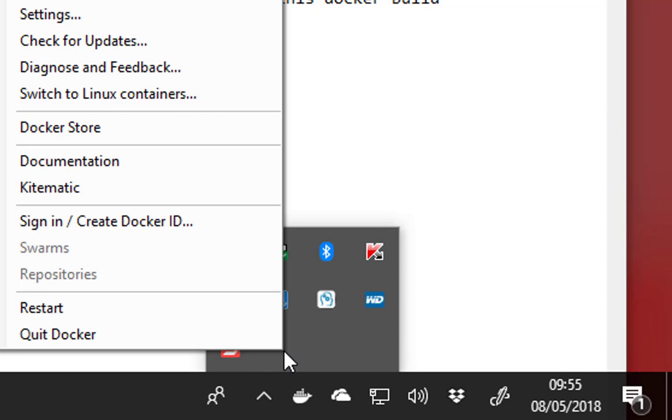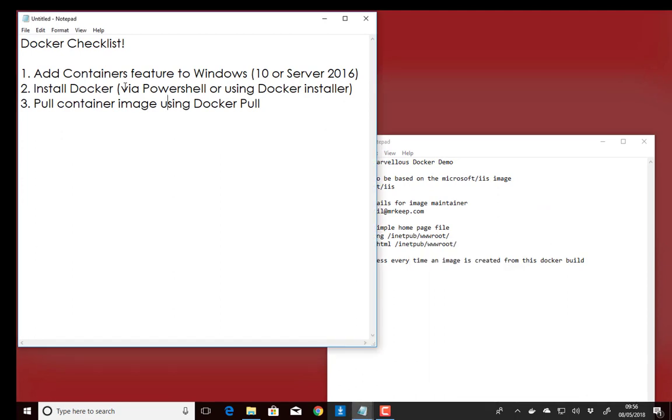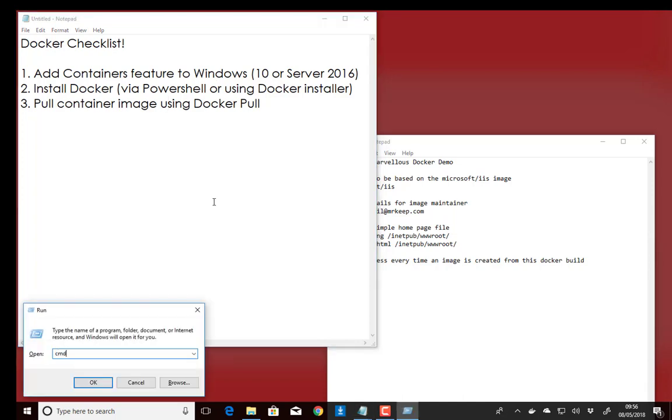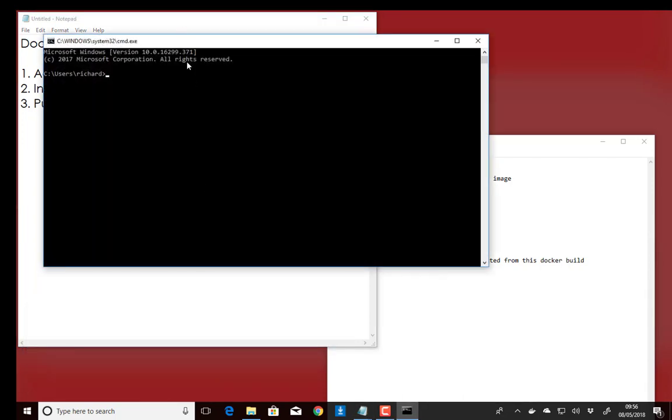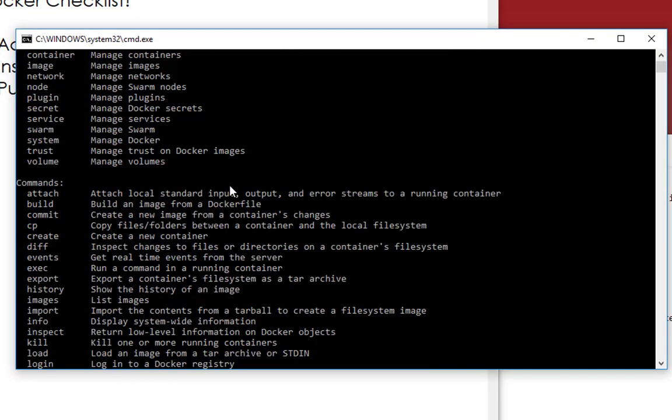When I installed Docker from the Docker website, I specified that I want to use Windows containers rather than Linux containers. For this demonstration, I'm going to be using Windows Server Core image with IIS. I'm demonstrating this with Microsoft's servers rather than Linux-based servers. So I've added the Docker command line interface. I've added the containers feature, and if I now fire up a command prompt on this machine and type docker on its own, you can see that I have access to the Docker command line interface.